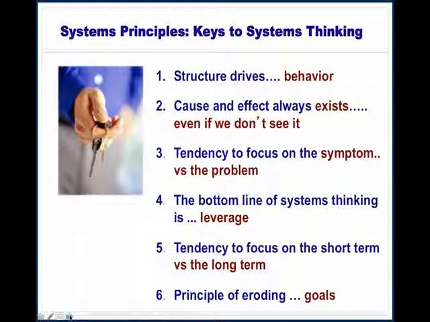I'm going to say a word about number 5, because it's one of the most powerful systems principles too. Yeah, I hear this one sort of talked a little bit about in the arena of politics, shall we say. Absolutely. This is one that makes perfect sense to everybody, but it is a powerful systems principle. It's our tendency to focus on the short term versus the long term. And here it's because of short-term pressures. And short-term pressures are a powerful structure driving behavior.